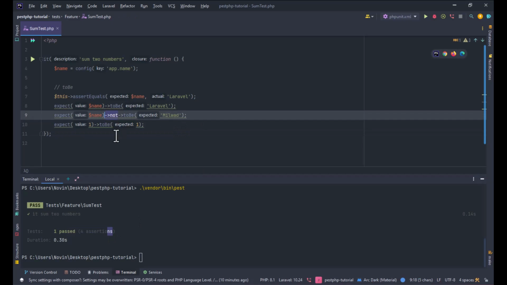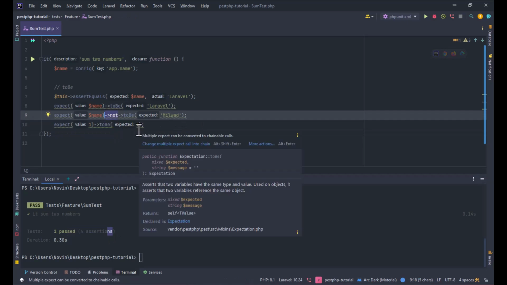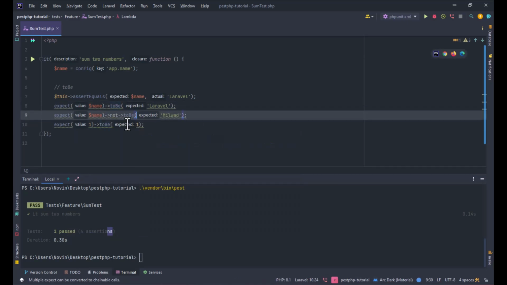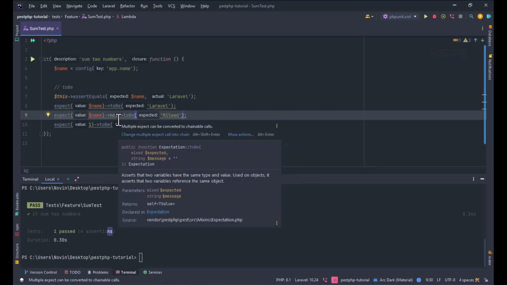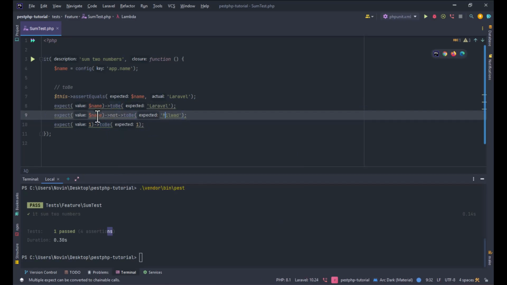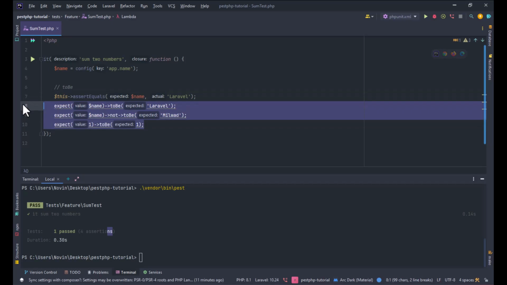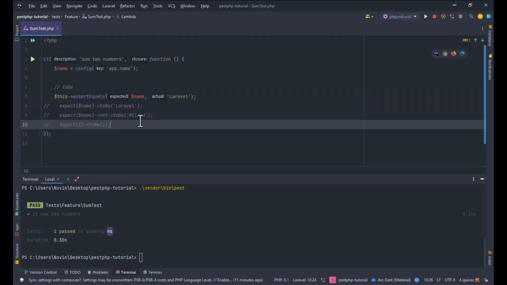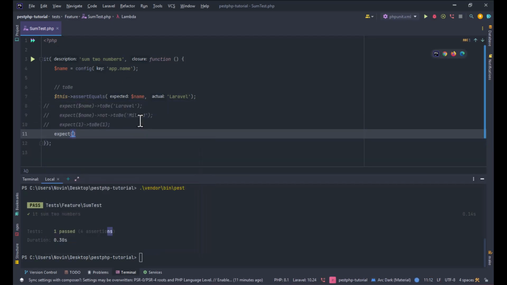If you want to invert a method, for example toBe, you can use not before the method. For example, I comment these lines, and you can use expect name, and here you can say toBe Laravel.